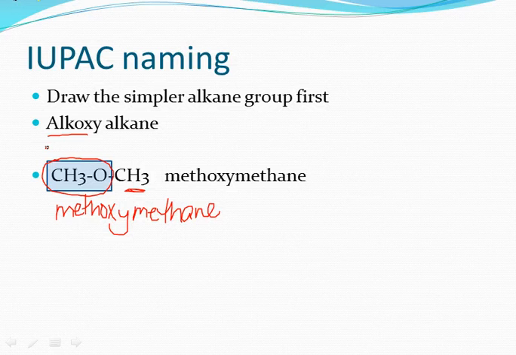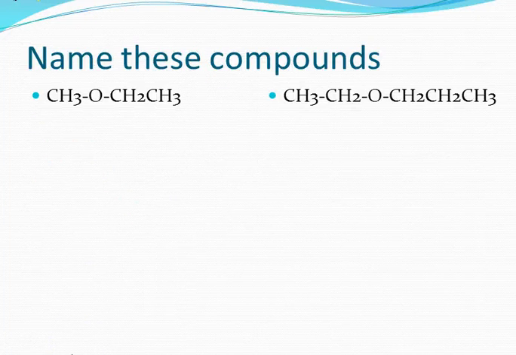And so the IUPAC naming system does this alkoxy alkane method. You would always do the simpler alkyl group first as the alkoxy, and then the more complex part at the end of the name. So it's easier to draw that on the left. But that's not very difficult, is it? Really, the basics of the naming is quite easy. So let's name some compounds. We can name it with both systems. Let's look at this one.